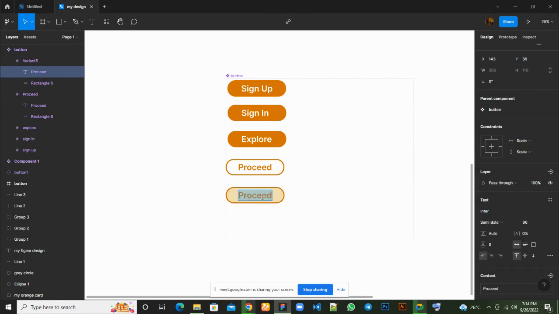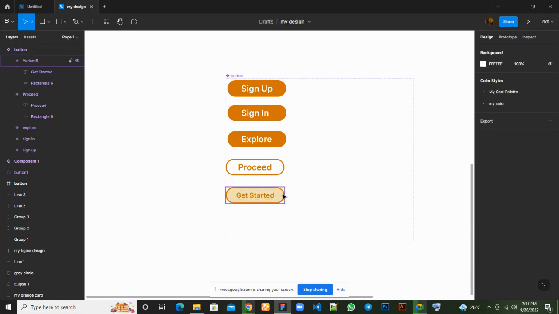So let's say you want this one now to be get started. You can always reduce the text if it is bigger. So yeah, you can see it. So that is how you create.